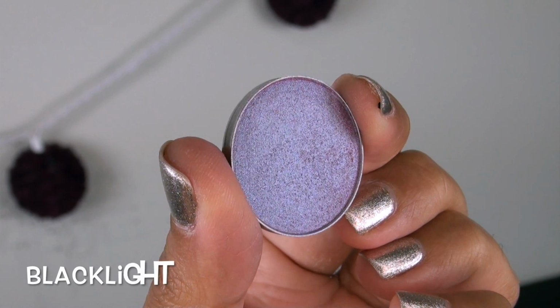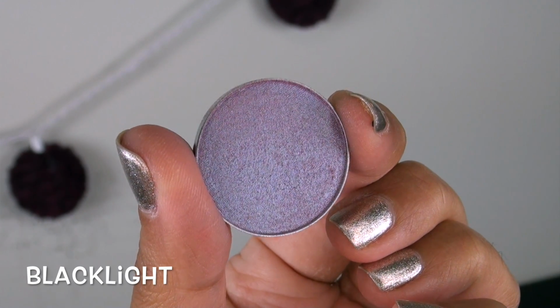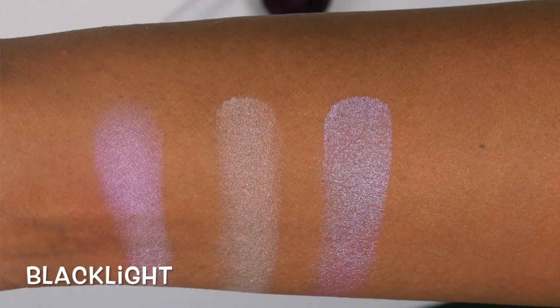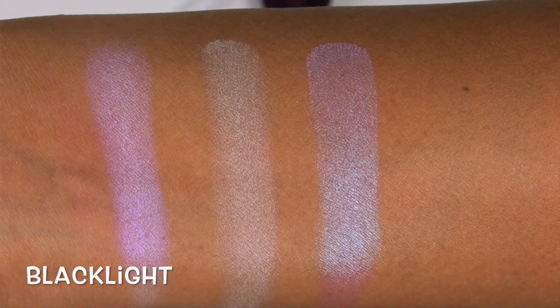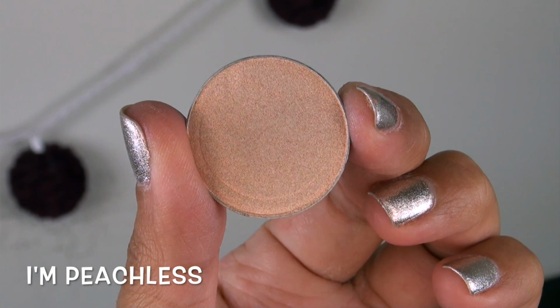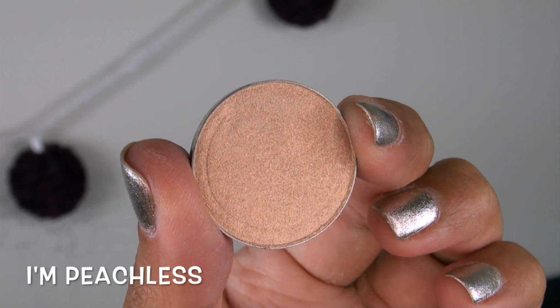Next up, we have Blacklight, which is described as an electric purple base with icy blue reflex. This color is stunning. I have used this color in multiple different looks and have gotten so many compliments on it. Next up, we have I'm Peachless, which is described as a buff base with peachy pink reflex.